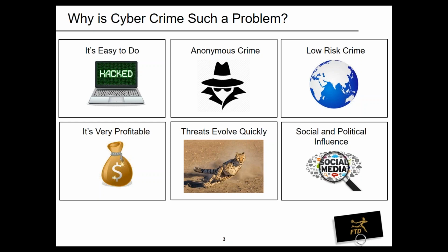It's also very profitable. Recent studies estimate that people that are very successful in cybercrime, the high earners, can earn upwards of $2 million a year. If you think, as a small business owner, what it would take for you to earn $2 million a year, that's quite a challenge. For those cyber criminals that are very good and sophisticated, have developed very good techniques and capabilities in this area, they can earn very high rewards. And the risks that may detract them from pursuing cybercrime are pretty few.